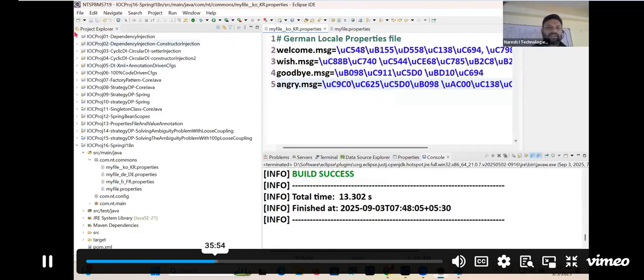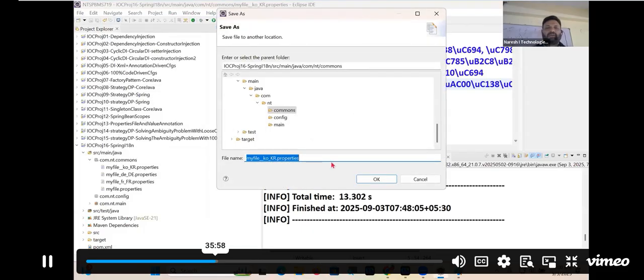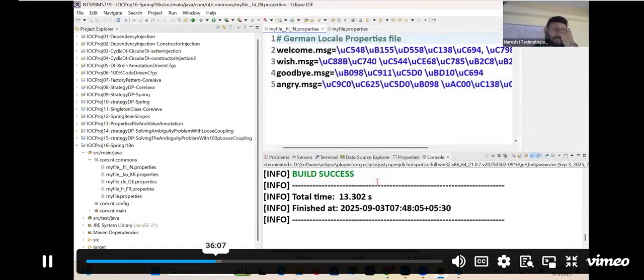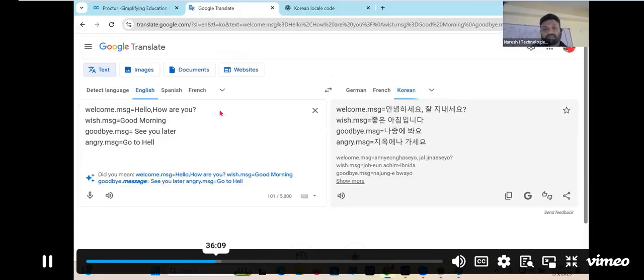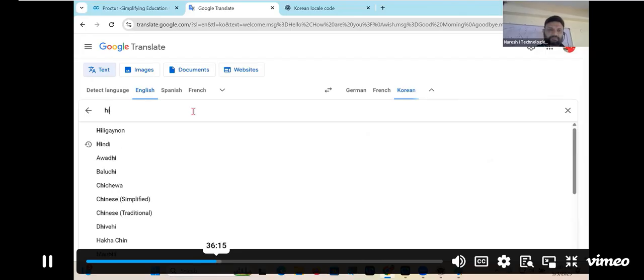Okay, that's good. File save as. We'll take one or two Indian languages, guys. HI, and what is there? IN. Hindi as it is spoken in India, right? This is my Hindi, guys.